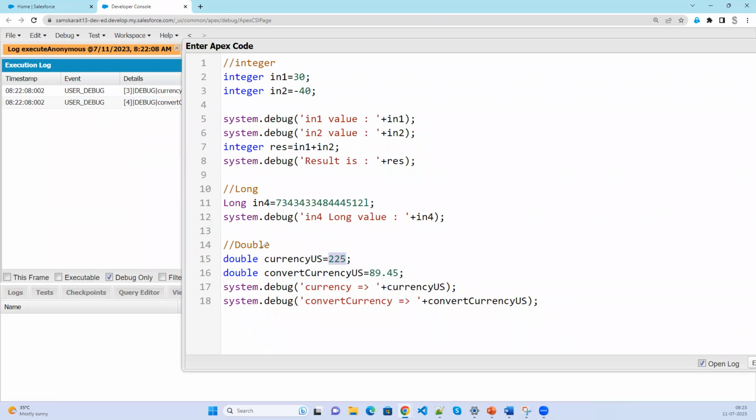And one more thing, remember, whatever the data type is on the left side, the value on the right side should refer to the same data type. That means you cannot specify double currency US equal to some string value.